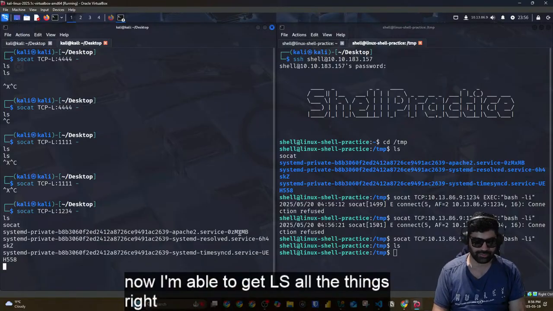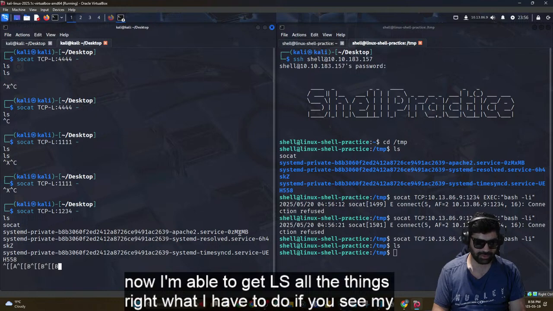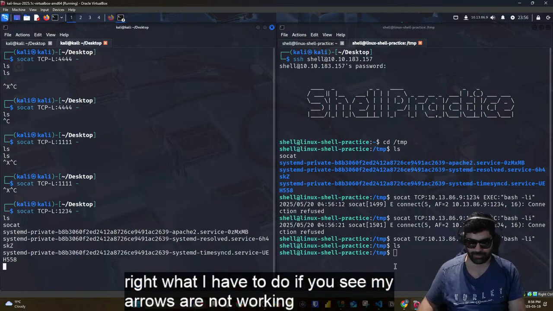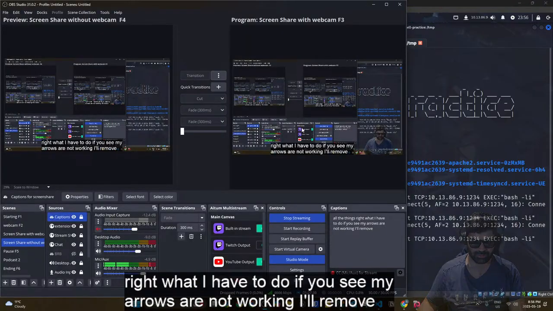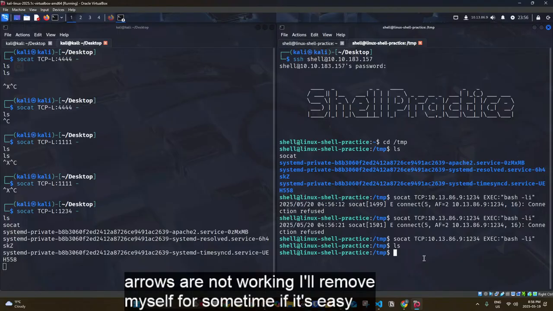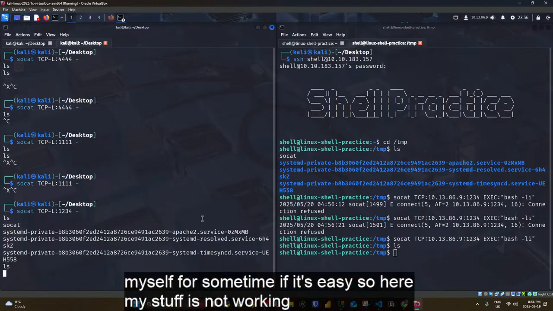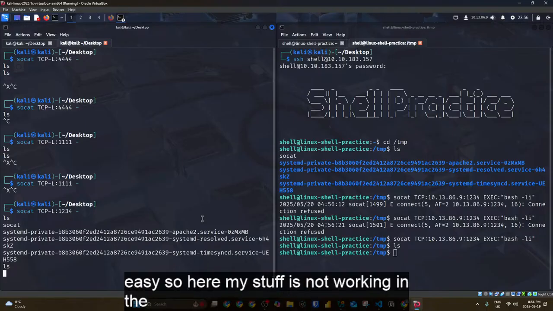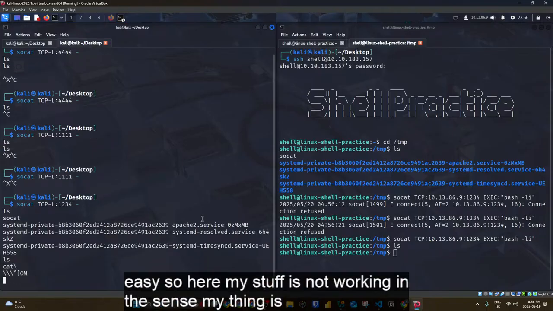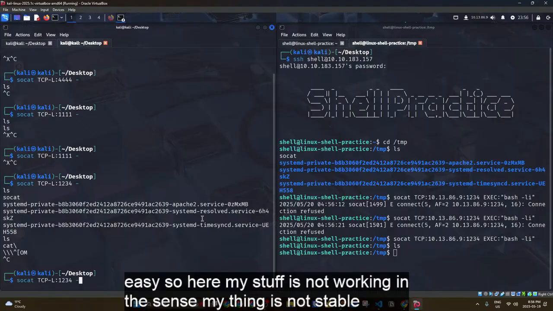If you see, my arrows are not working. I'll remove myself for some time. Let's make it easier. My thing is not stable, right?